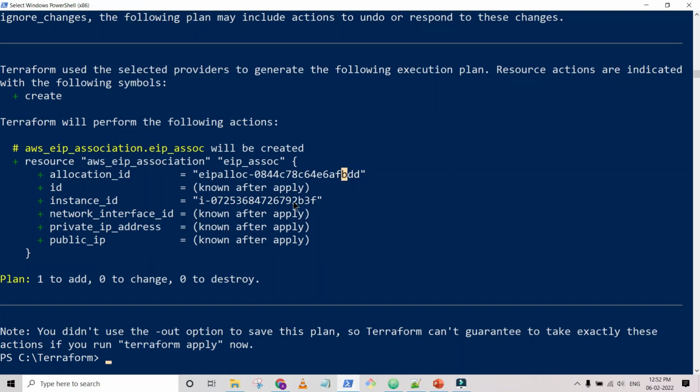2B3F. So you can understand that it's getting all the information from the state file. We have the state file because both the resources are managed by Terraform, and we have the state file locally in the system. In this way, Terraform knows everything that comes under the managed resources. This looks good to me, and I'm going to execute the plan, not with auto approval, because I have to give the demo in several ways. Once I'm confirmed, then I will use the auto approval.